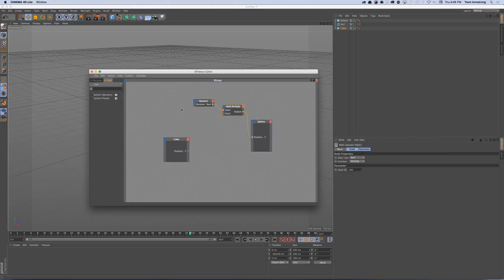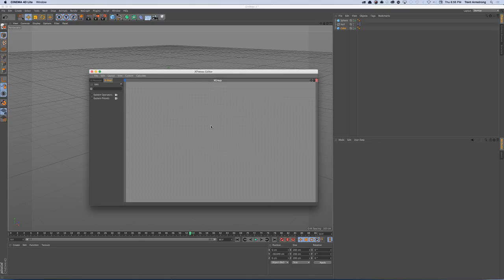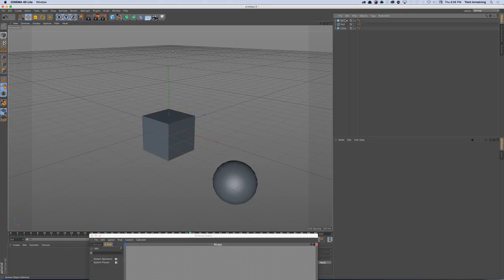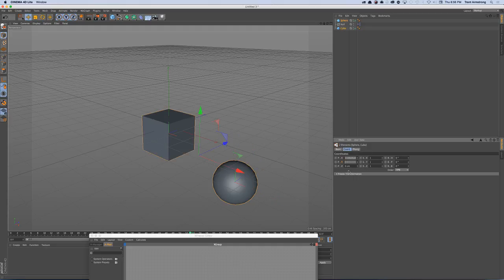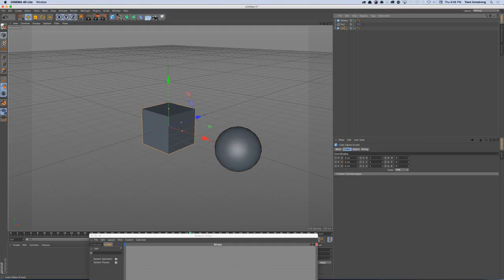There are so many crazy things that you can do, like basically plugging one into the other. Or this is your greatest piece of Espresso that you only need to know. Come down here, let's go to our cube, right click. Expressions, set driver, over to sphere, set driven. So now it automatically creates some Espresso. Oh, that didn't work.